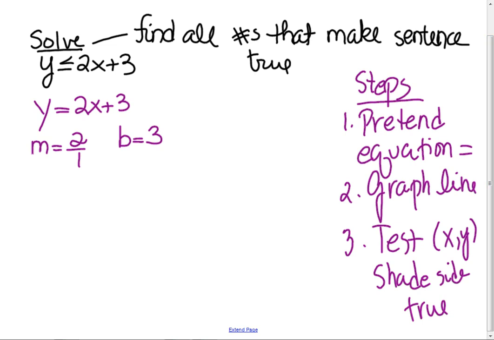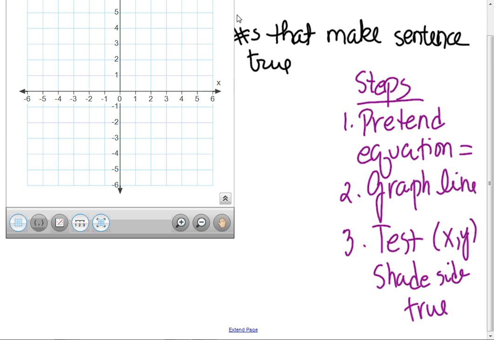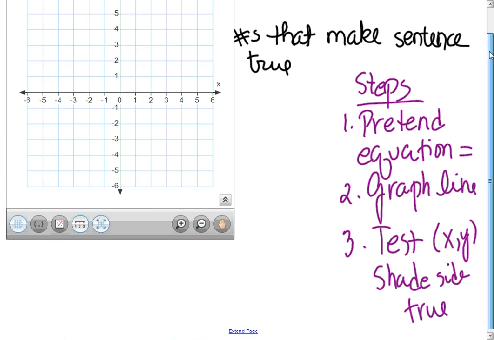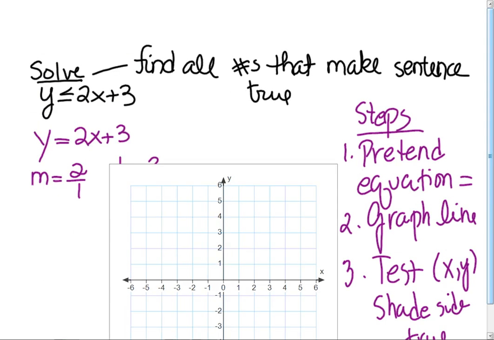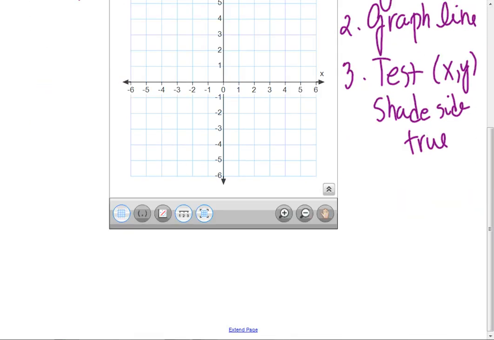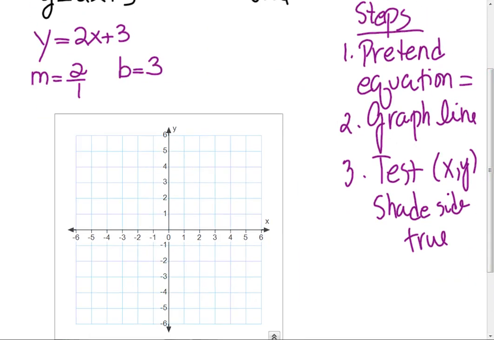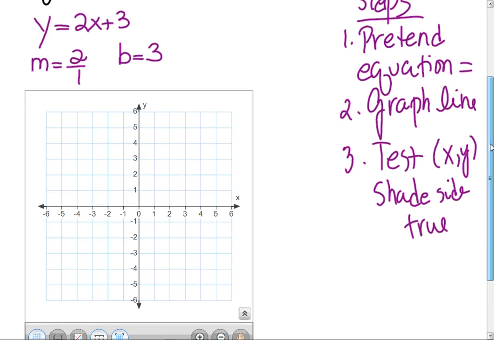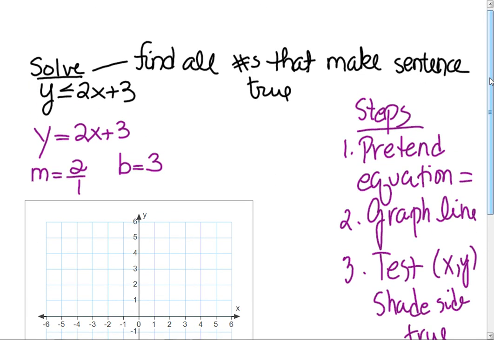Where is this? This is just like graphing lines. So first we're going to graph the line, and it's a less than or equal to. So Michael, am I going to include the line or not include the line? I'm going to include the line because it's less than or equal to. So if it's like this, or if it's like this, it's a solid line.